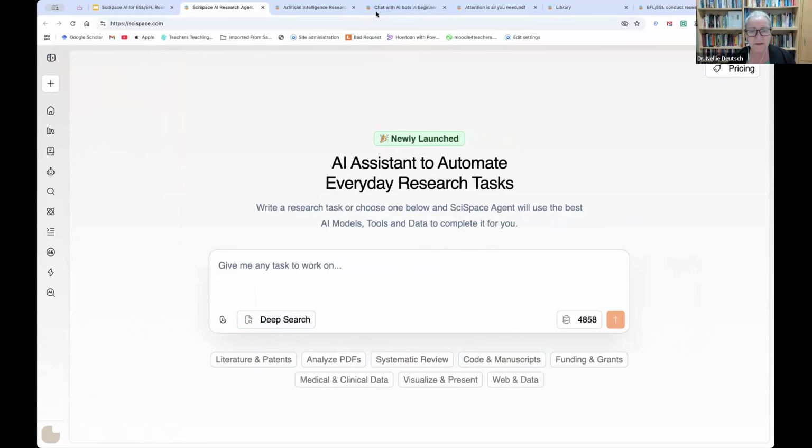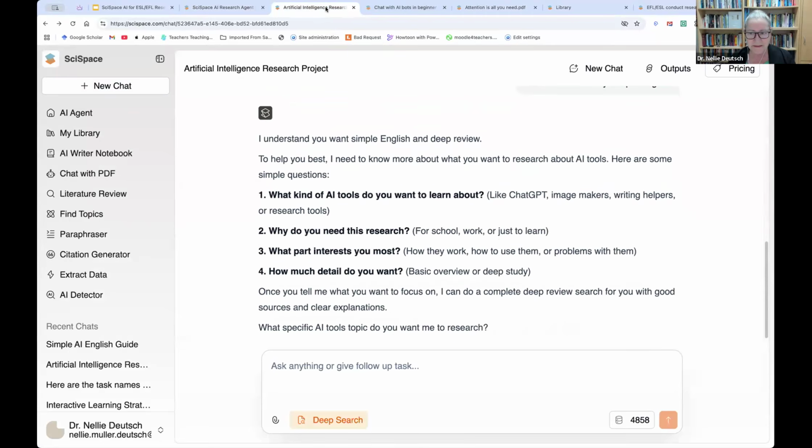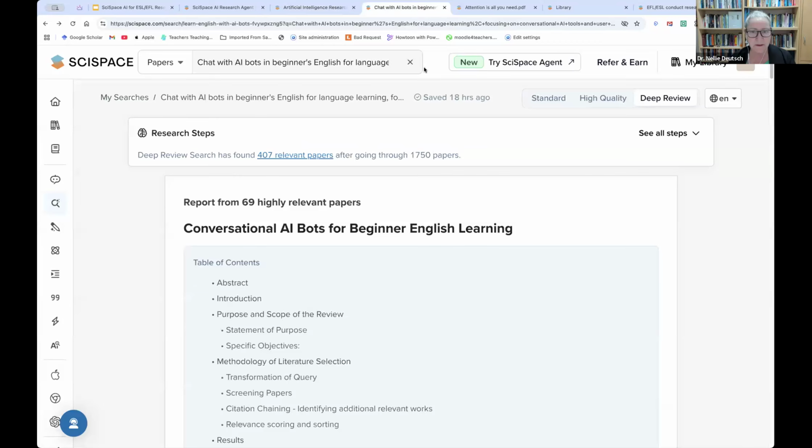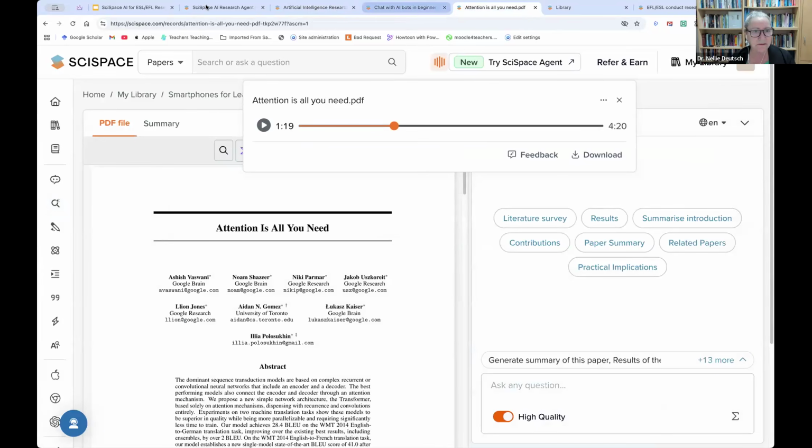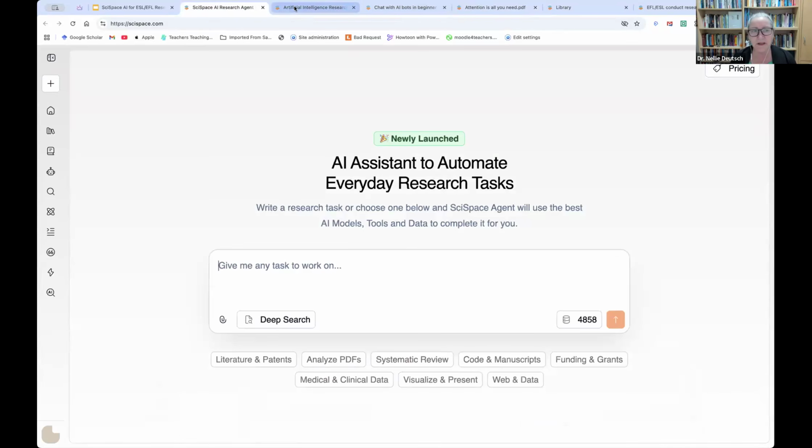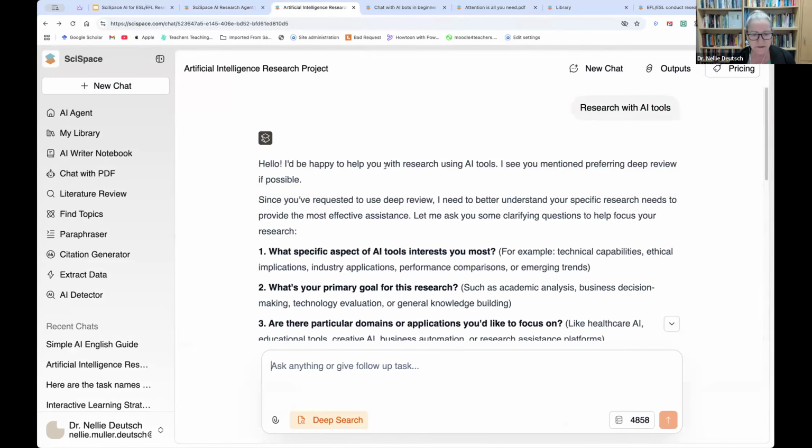And here you can ask, and this is what I did. Let me show you. I asked for simple English. I asked the AI agent to write everything in simple English, and you can do the same. And then the language will cater to your understanding. If it's too easy, you can say, well, okay, it's fine. You can go back to regular language, but you can, in fact, ask it to, I'm looking for, I think it was here.